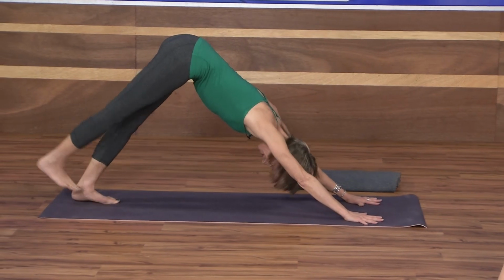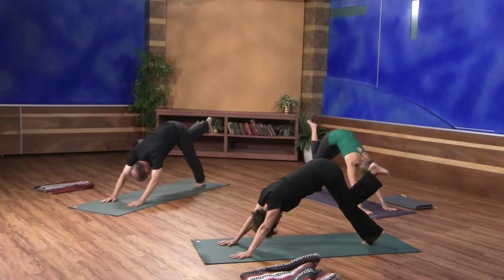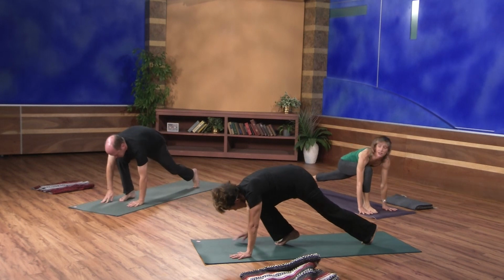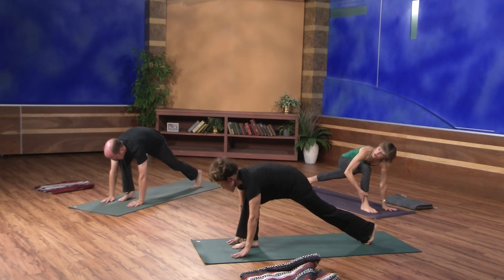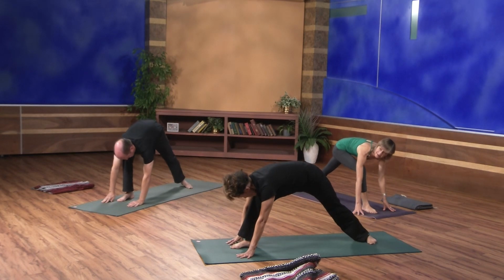And with an inhale, take the right heel up and back. As you exhale, step it forward all the way up between the hands, if you can. And if not, use your right hand to assist. Spin the back heel down now.